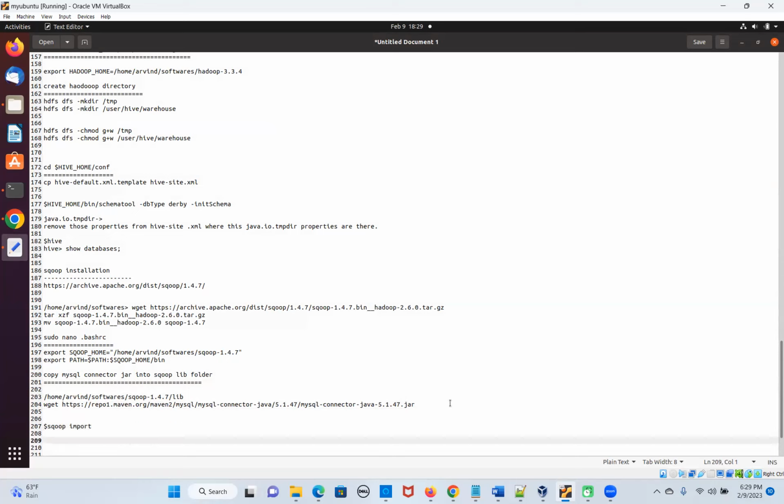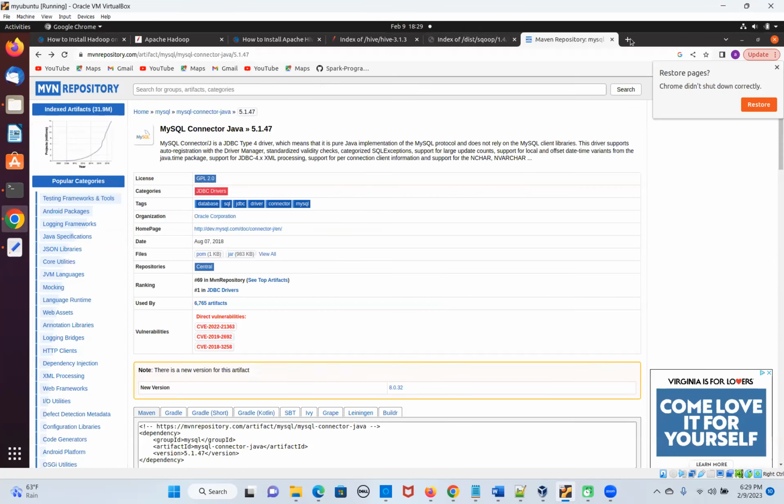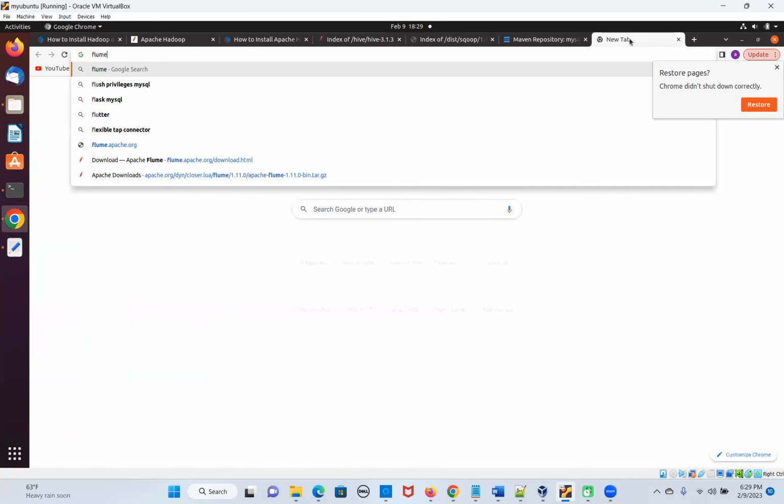So this is for Scoop, and now for Loom installation. Loom installation is also very simple. You have to go to the website.